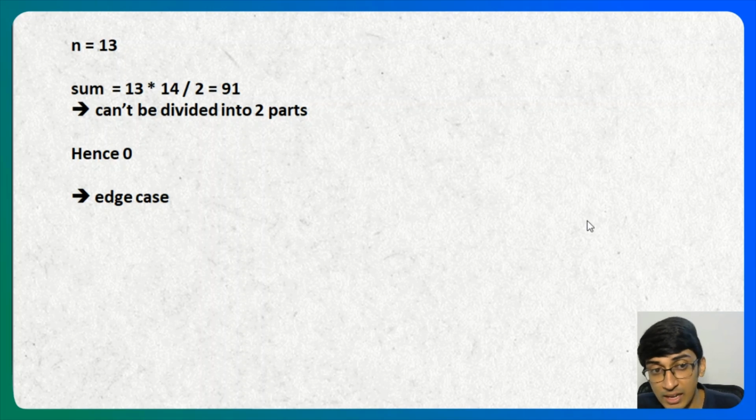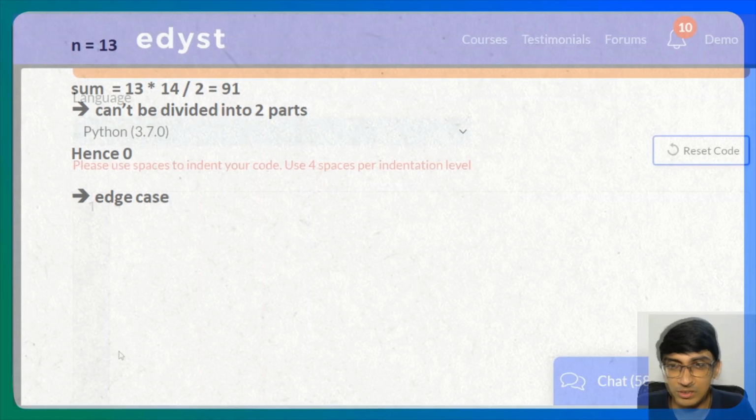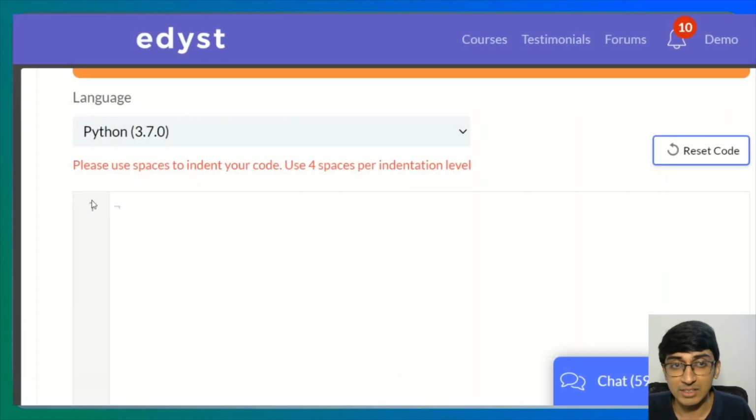You'll have to print 0. And we can actually try this out, we don't even need to go into the deeper question right now. Even if we just write the answer for this particular edge case, we'll pass at least some test cases. I won't say all, and this is just one edge case that we could write, but at least some test cases we should be able to pass.